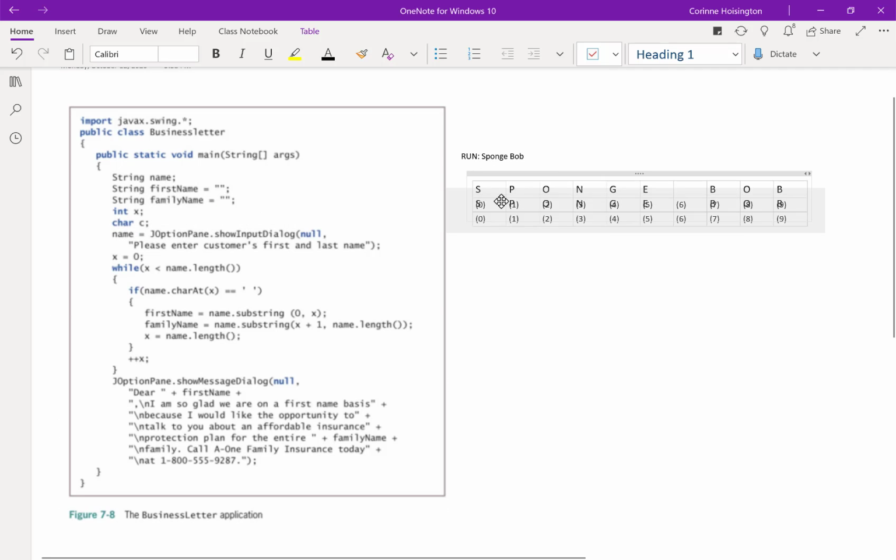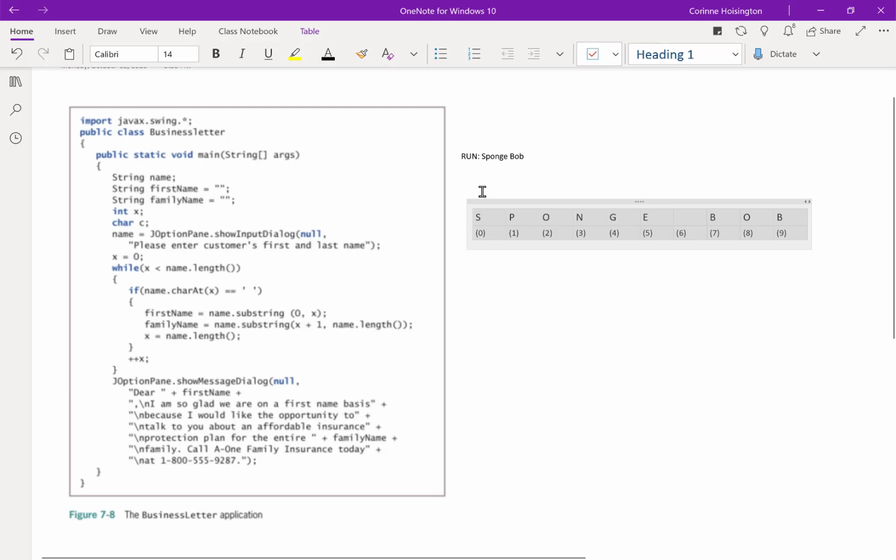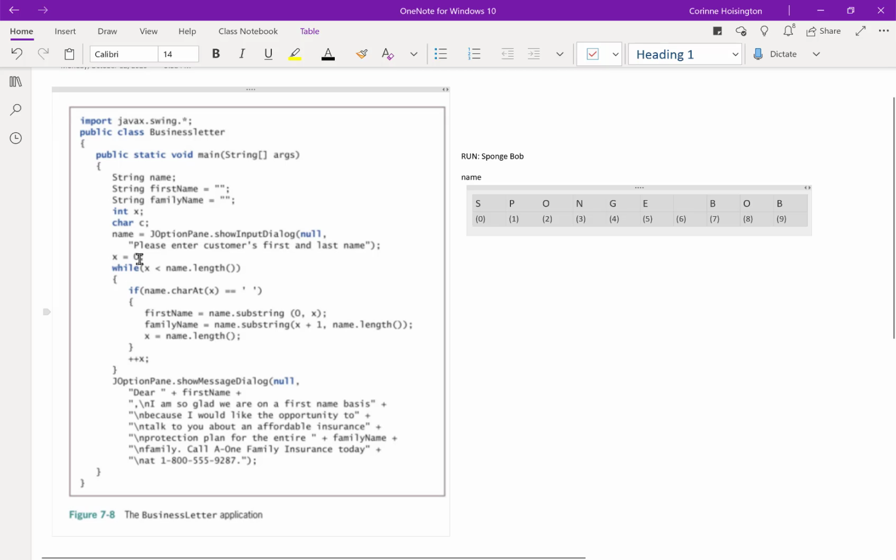So this is my little name box right here. I'll just click name up here so we know what this variable is. Here we go, and it puts SpongeBob in memory. So far so good. We're now going to set x equal to 0. And let's see what this while loop is doing. Remember, a while loop, while the top is true, it'll keep going. And if the top is not true the first time, it doesn't even go in. It's not like a do while.